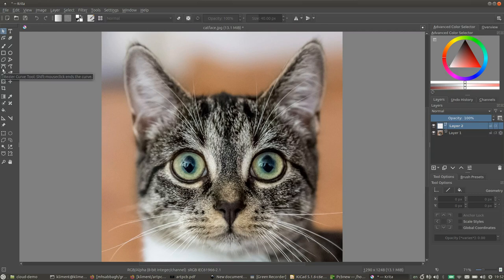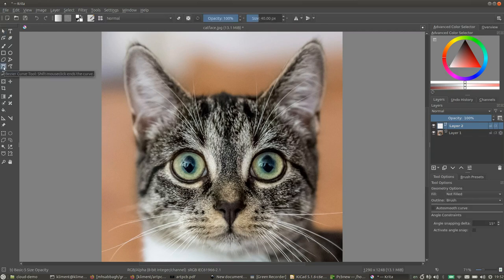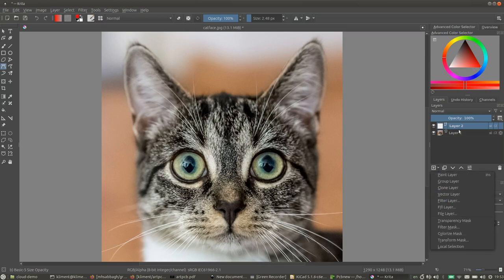So the first thing I'm going to do is exactly as before. I'm going to use the Bezier curve tool over here to make a curve around her face. So we want a very thin line, and we want it red, because that's a good contrast color. Okay, so we've created a new vector layer. Let's call that the outline, just so we don't get confused later. So, just like before, we're making an outline of this cat.